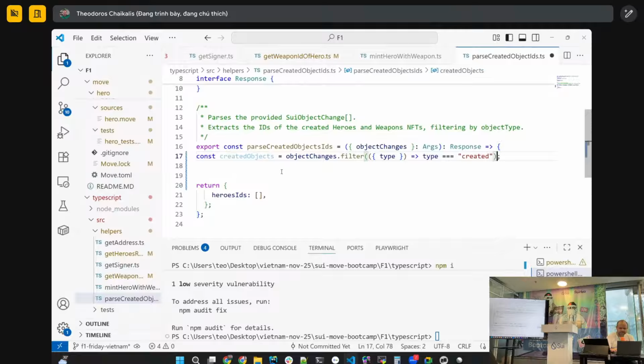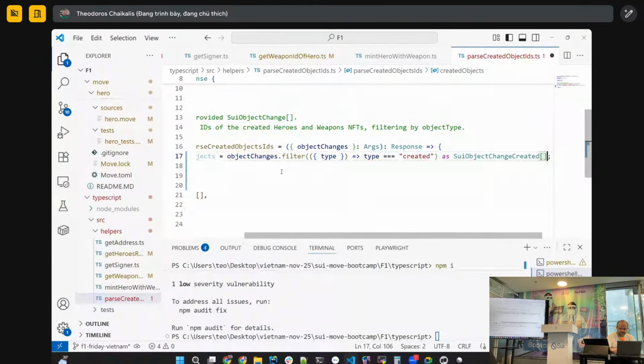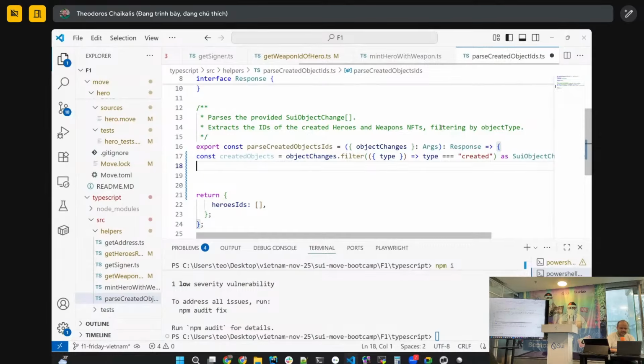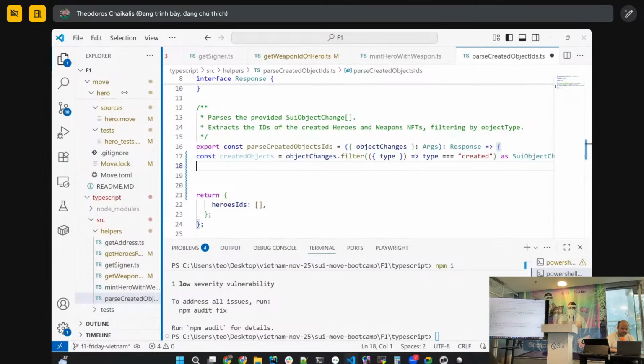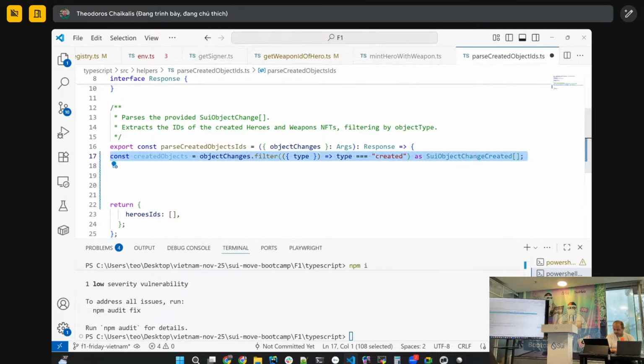And we can cast directly to an object change created array, as SuiObjectChangeCreated array. There is a specific type for this. I'm pasting this on Telegram if you find it difficult copying this.